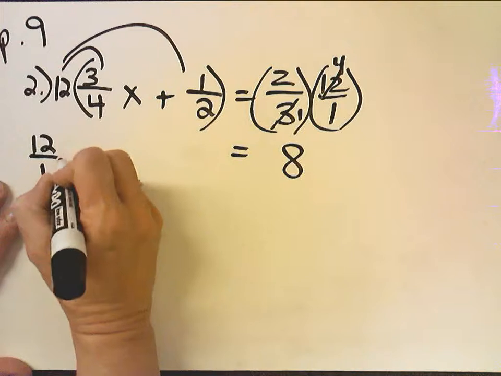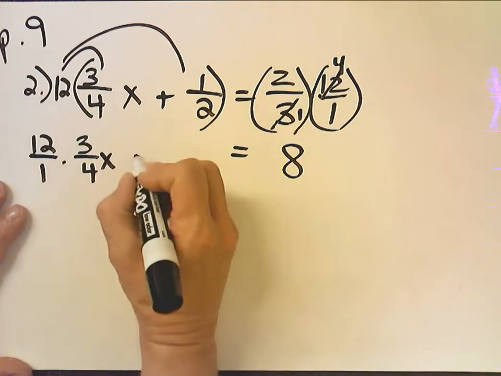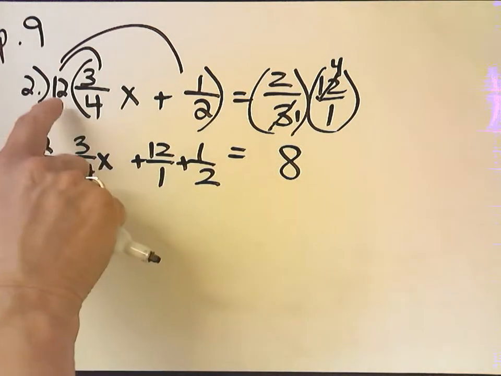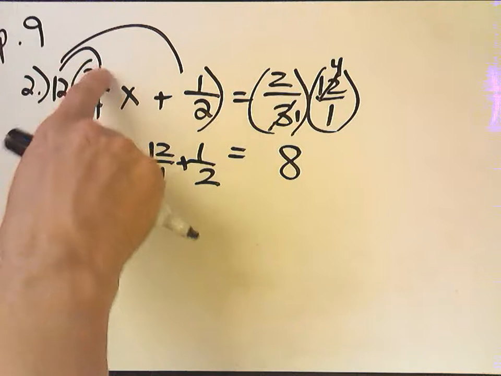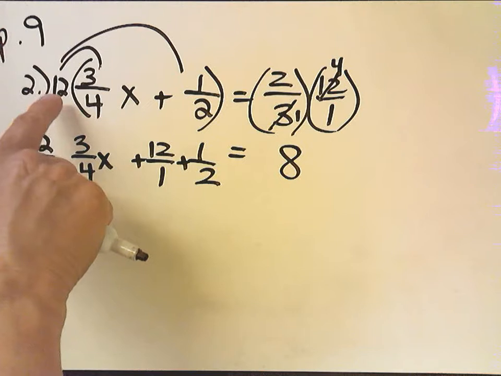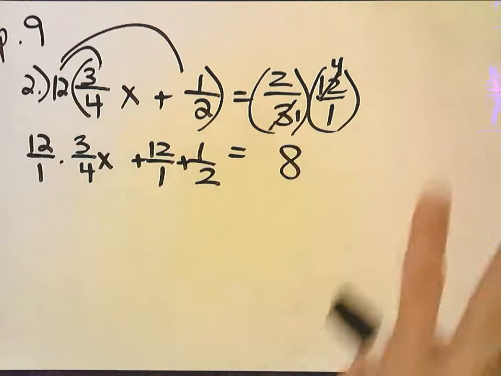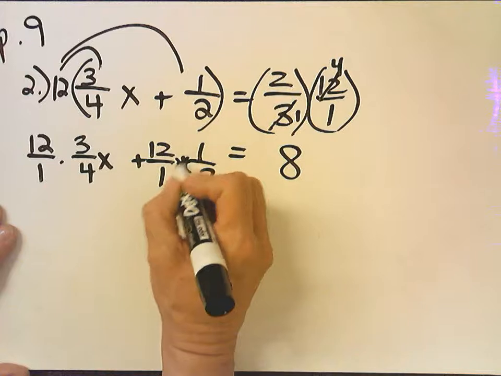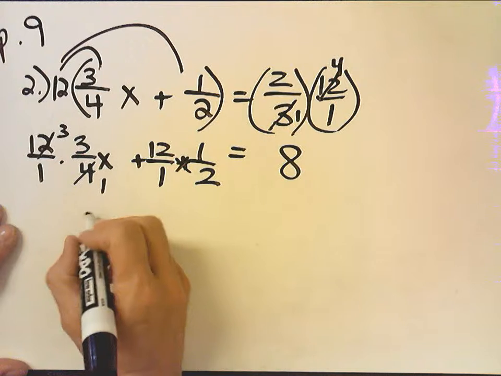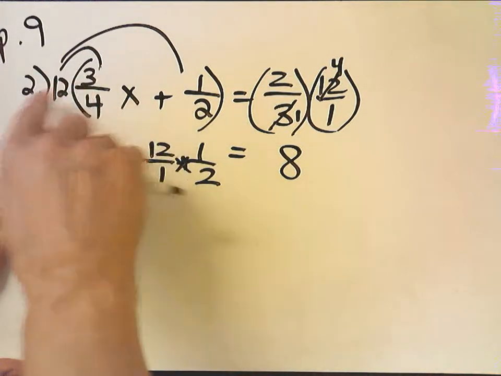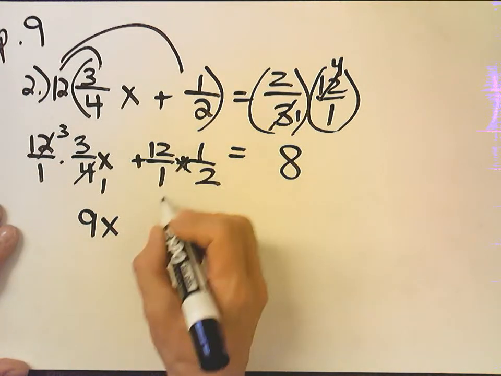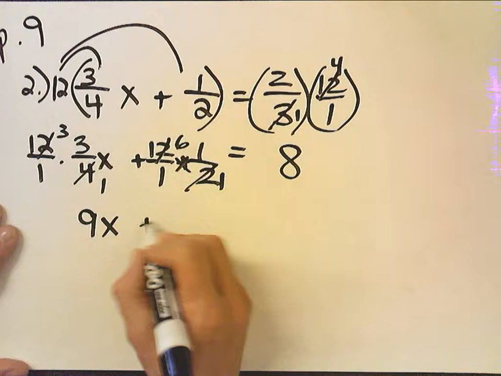Again, if you can multiply this without writing all of this out, you may do it in your head. Some people will say 12 times 3 is 36, 36 divided by 4 is 9, and so they'll put 9x, and some people will say 12 times 1/2 is 6, and that's fine. If you can do it in your head, go ahead. Now here, I like to show my work. 3 times 3 is 9, so this is 9x. So remember I had 36 over 4 and got 9x, but I can also show all the work and get 9x. And here, 1 and 6 cancel out.